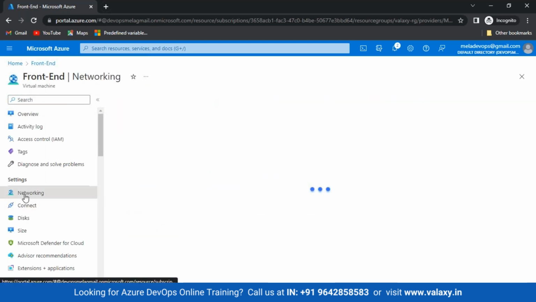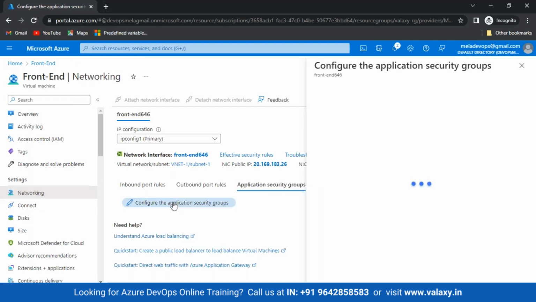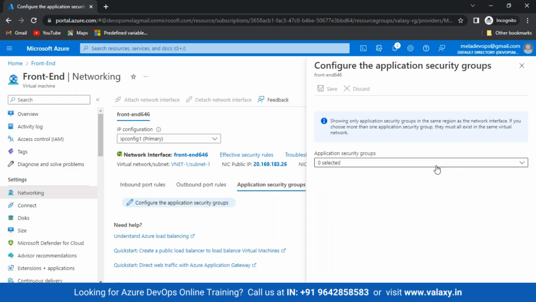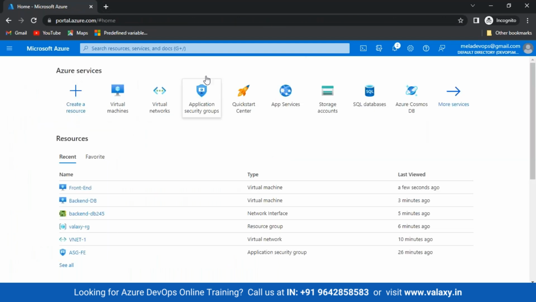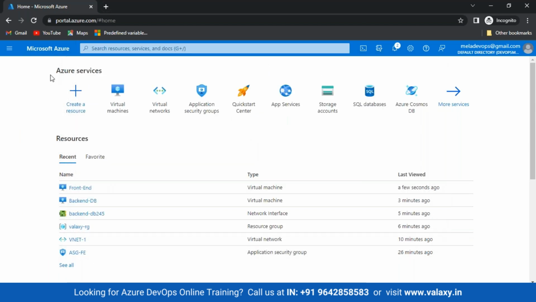Let's go to networking, application security group. Let's configure it. Where did my application security group go now? We do have an ASG, correct? Did we delete it?